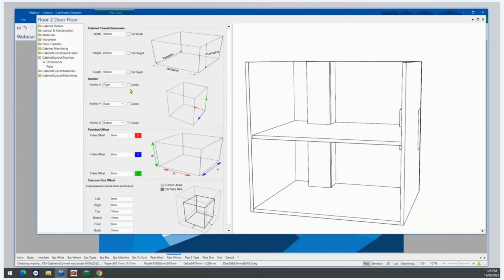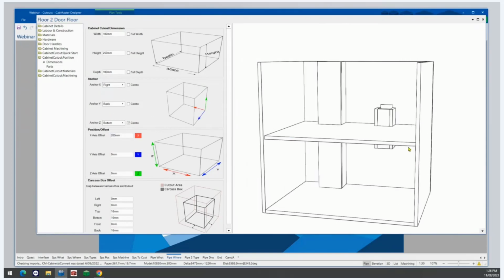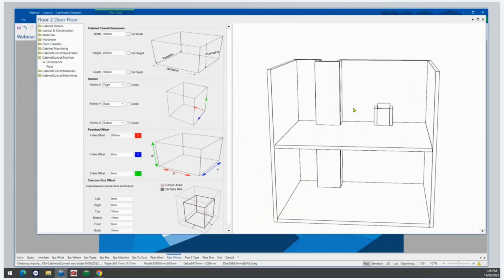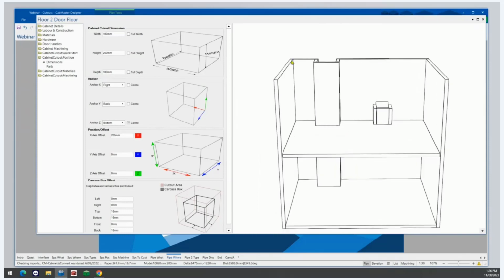uncenter our X value and we set it from the right 200 mil, tab, again, it centers from there to the center, whereas this one goes 200 mil between. Just little things to be aware of.